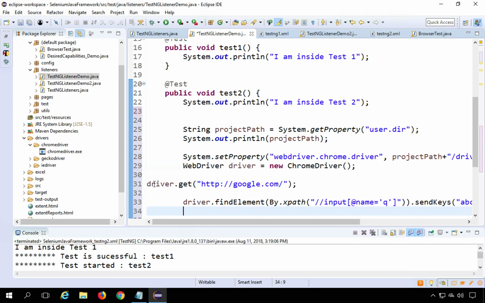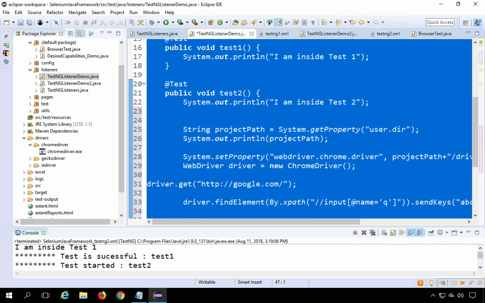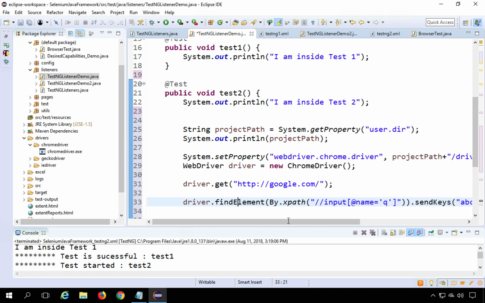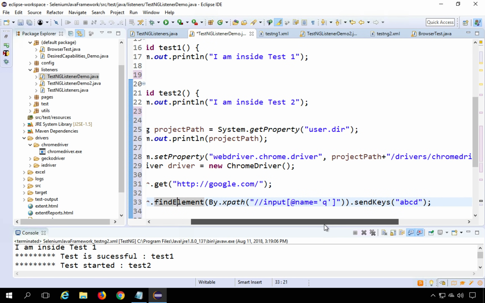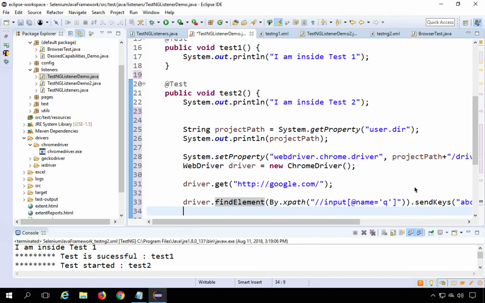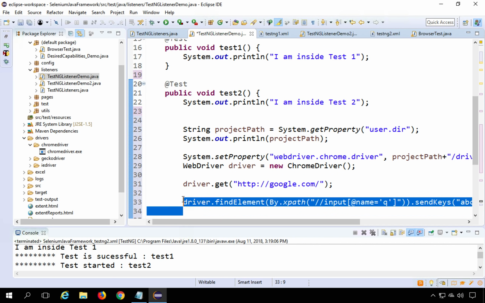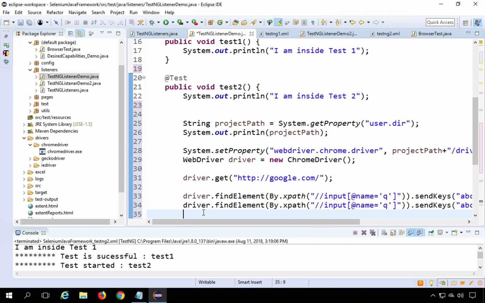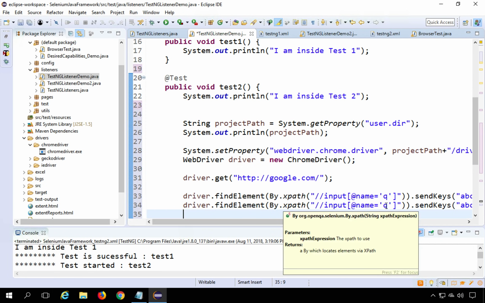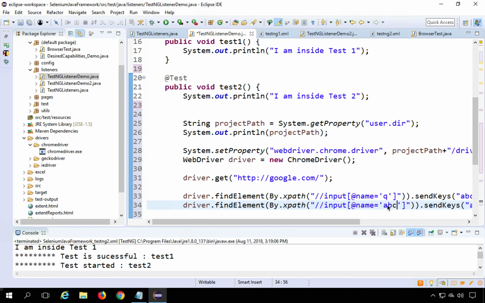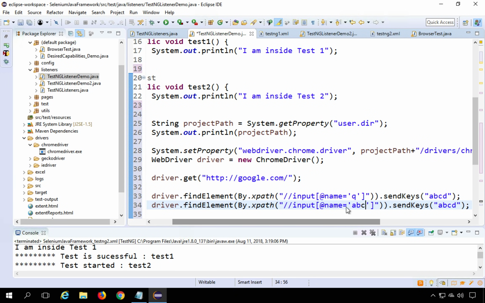What it is doing is going to google.com, and then finding the text box or the search box which has the name q, and typing ABCD. Then I will deliberately make a mistake. I'm saying find an element by xpath at name equals ABC, and of course this is invalid, this does not exist, so this will eventually fail, and let us see what happens.